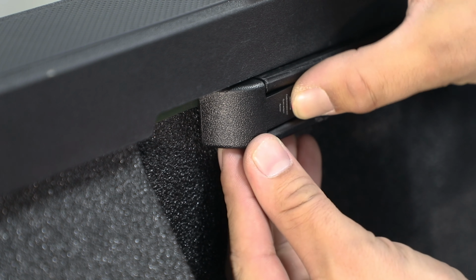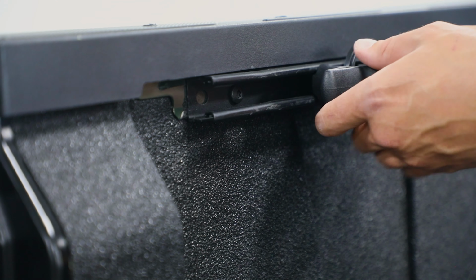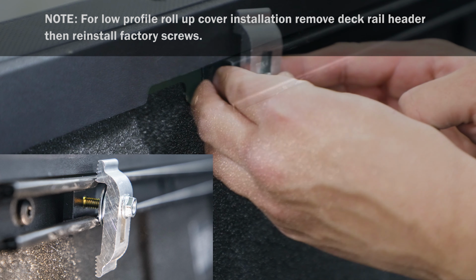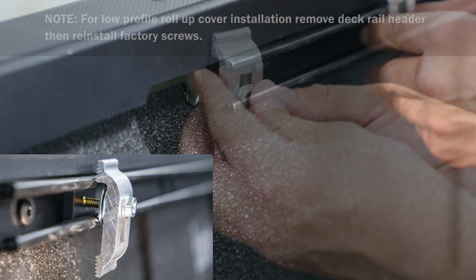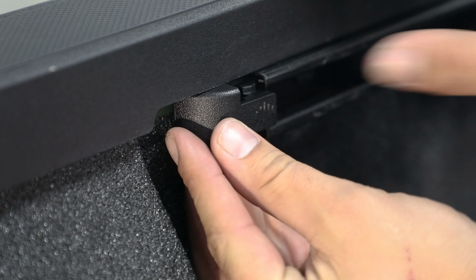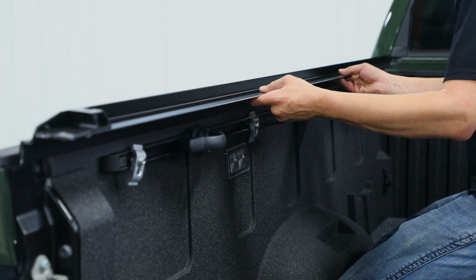Now, remove deck rail plug closest to tailgate. Then remove tie-down clasps on deck rail. Next, position pre-assembled clamps and tie-down clasps into deck rail. Replace deck rail plug. Position side rail between clamps and box wall.